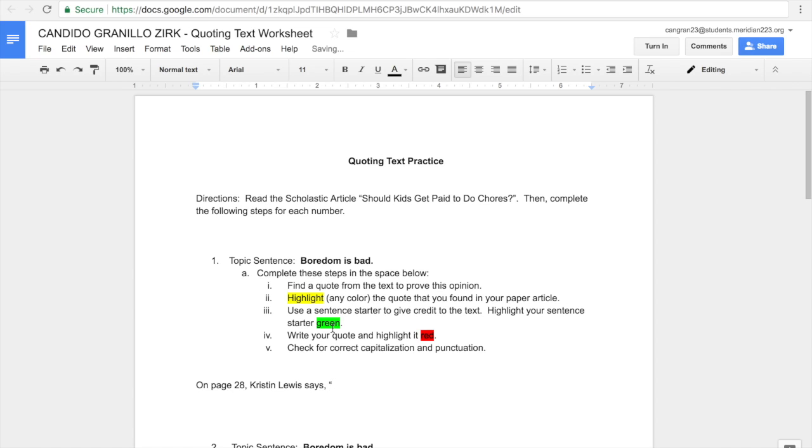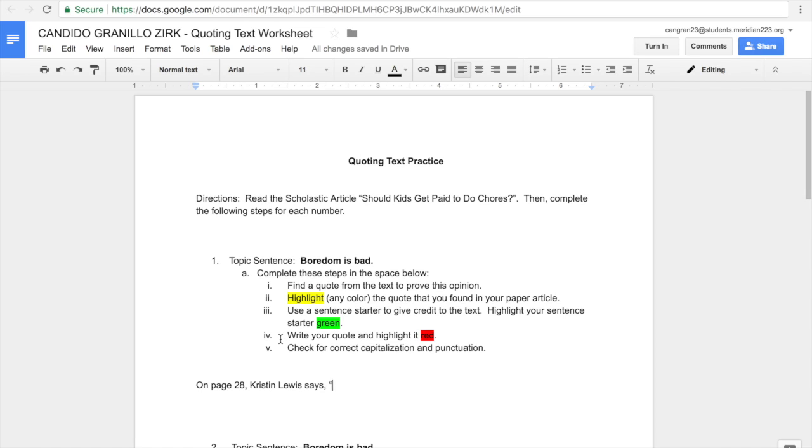Now, notice how we need to highlight this green. You can do that at first, but I recommend, until you get really used to highlighting, it's easier to write the entire thing out and then go back and highlight it. Otherwise your highlights kind of want to bleed into each other. Once you're good at highlighting, you can fix that easily. But for now, I would just not highlight yet. Write the whole thing and then highlight when you're finished.